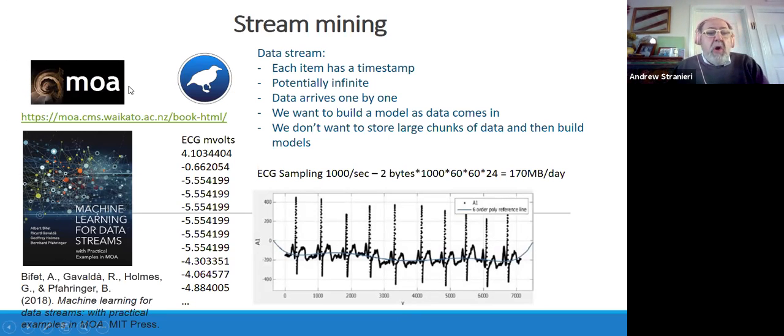Massively Online Analytics, MOA, is an initiative from the same people who developed Weka. It's the University of Waikato in New Zealand that have developed a stream mining toolkit and environment similar to Weka, for those people who are familiar with Weka in the conventional data mining, but dedicated to stream mining. They've also released a book just a couple of years ago, which they kindly make a HTML version available for free. I thoroughly recommend this book for anybody interested in this area, and also the toolkit.